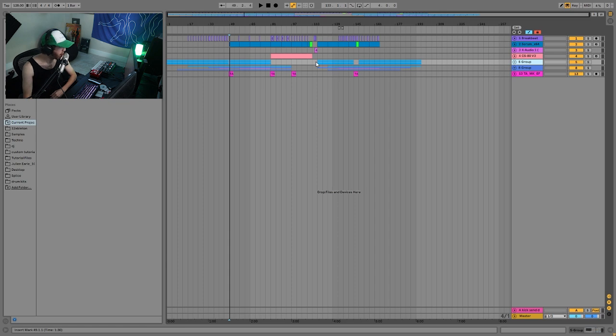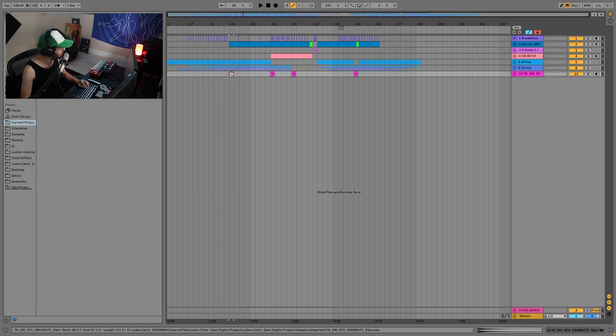Alright, so here's the project file, and the first thing that I want to talk about with this one is, as you can hear, it's a very, very simple track. There's really not too many things going on here, aside from this main lead, the brow, the vocal, and then this pad in the break. Other than that, it's really just percussion, like the kick, the hi-hats, the little percussion sounds, and one effect sound down here, just like a little reverb quad, and that's it. So right off the bat, this is a really simple track, as you can see.